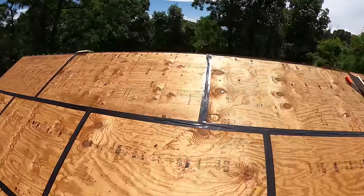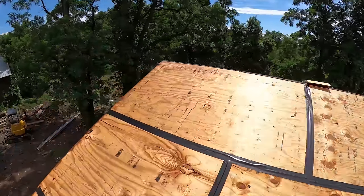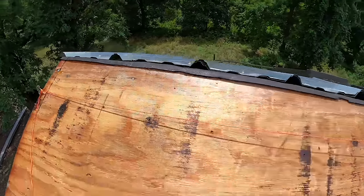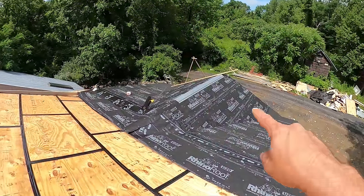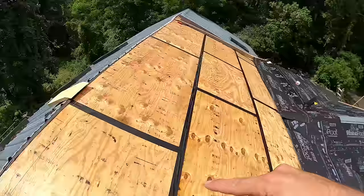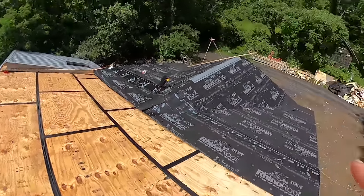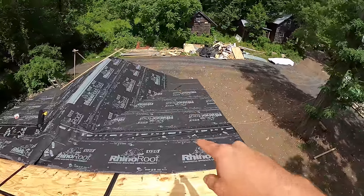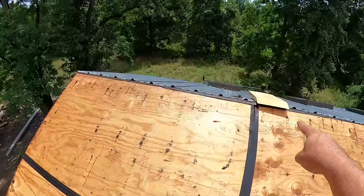And so the way I was able to figure this out is I ran this string line up here, right? And this string line is measured off of points on this roof so that I know that it's square with this roof, because this roof is not only out of level, but it's out of square. So I made some measurements from the eaves down there all the way up to here. And that's where this string line goes.